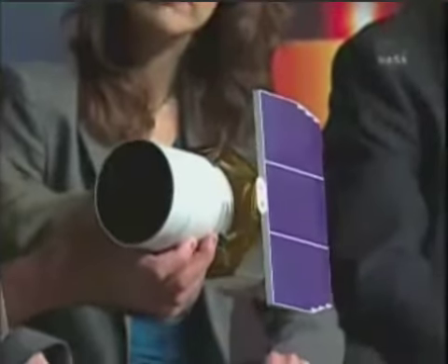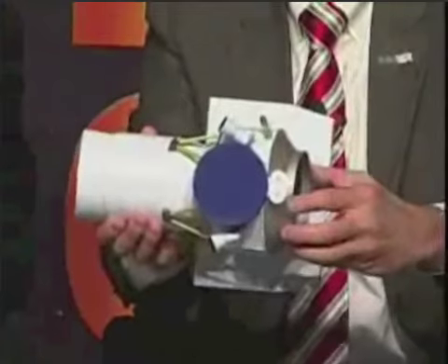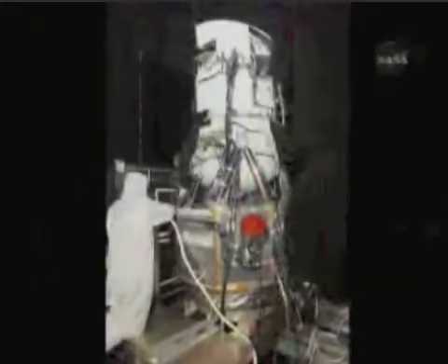It's got a solar panel that provides all the power we need, about 500 watts in orbit, and a large antenna that will point to the tracking data relay satellite system that NASA operates in an orbit much above us. On my first graphic, I have a picture of the real WISE — the satellite in a test chamber at Ball Aerospace Corporation in Boulder, Colorado, where the satellite was exposed for about two weeks to the space environment, the thermal environment from the sun, and the vacuum environment of space. That test went very well. There you can see a Ball Aerospace technician hooking up some temperature transducers to the spacecraft.